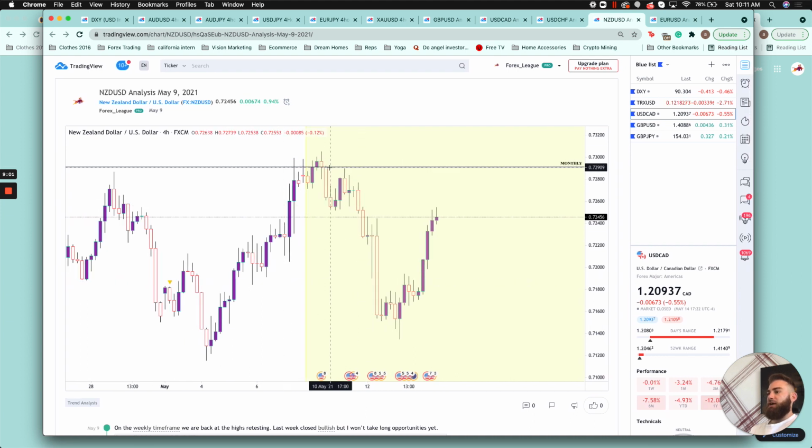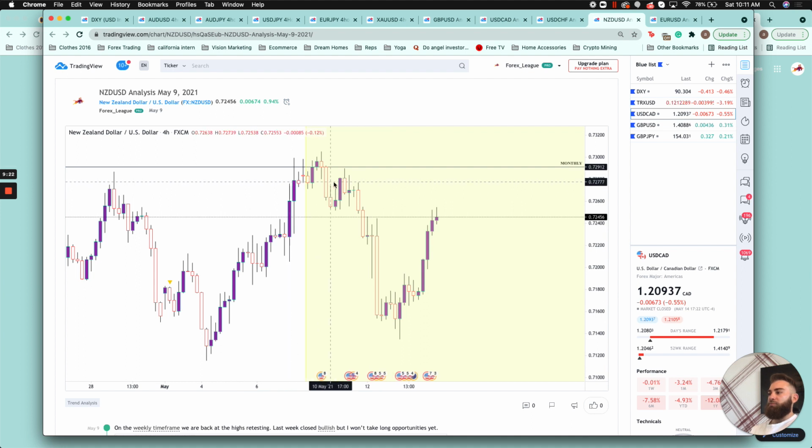Price clearly rejected the monthly level, so a lot of resistance, and then we broke support only to push down a lot of pips. So this thing pushed down 100 pips, which obviously would have been hard to catch because there was no retest of the resistance. Only way to catch this would have been on these wicks, but it didn't retest a key level for me, so I probably wouldn't have gotten in on this.